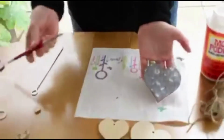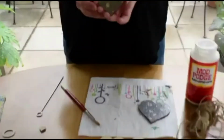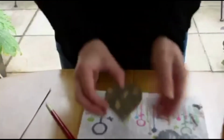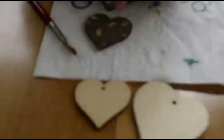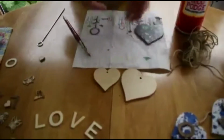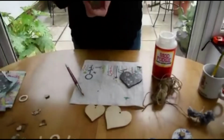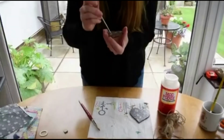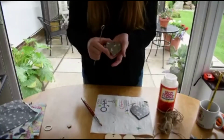What I'm going to do is show you one that I've done here, and that is it dried out. So the glue, actually this type of glue does dry pretty quickly. So this is it dried, and what I do is you get a wee skewer, you can pop it through the top so you get your wee hole back, and then if you're doing the wee chain of them, you can have the chain down.